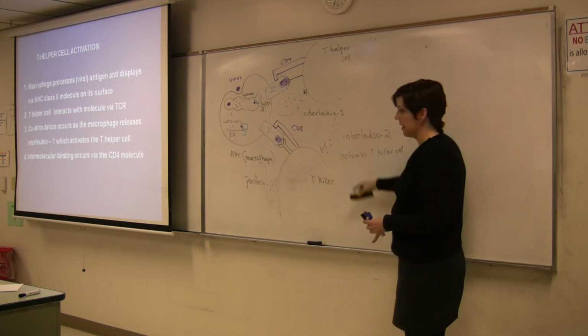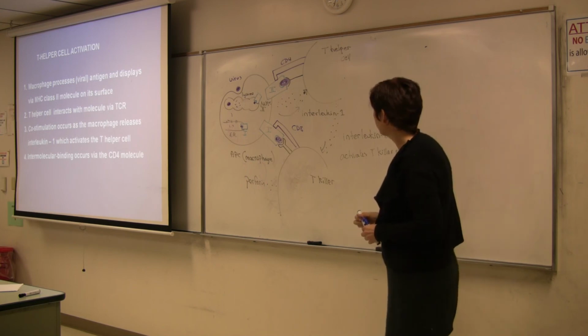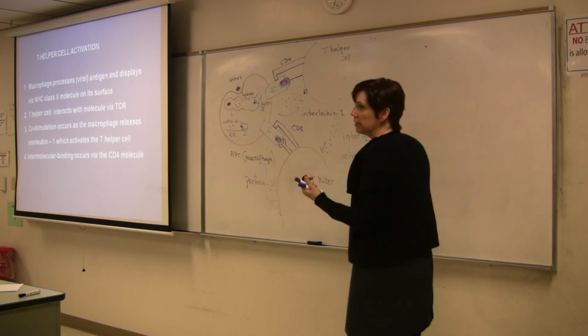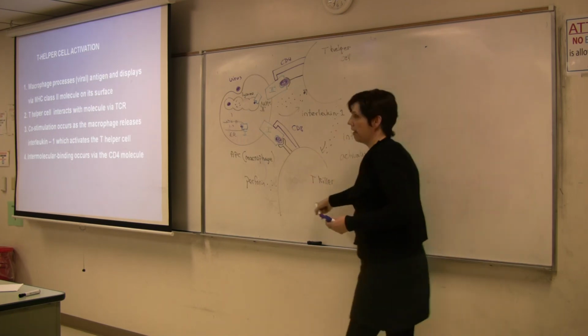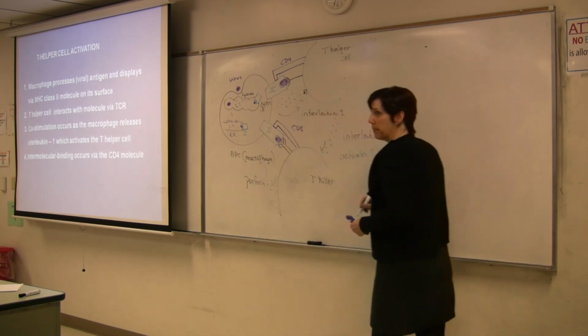We'll let it go do its journey, and now we're going to focus on this T killer cell, because it doesn't die either. Yes? Does the CD8 molecule travel with it? Yes. And so it can also produce more, because every receptor on here can associate with that same type of antigen.